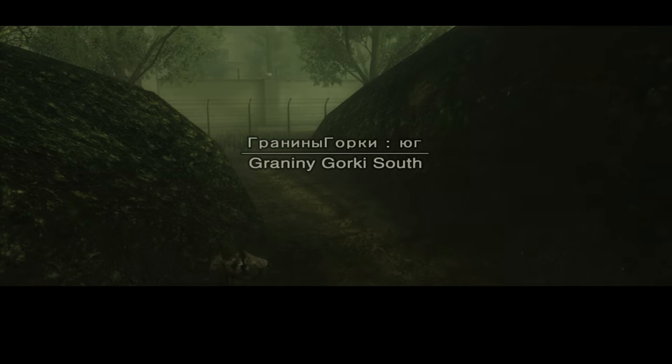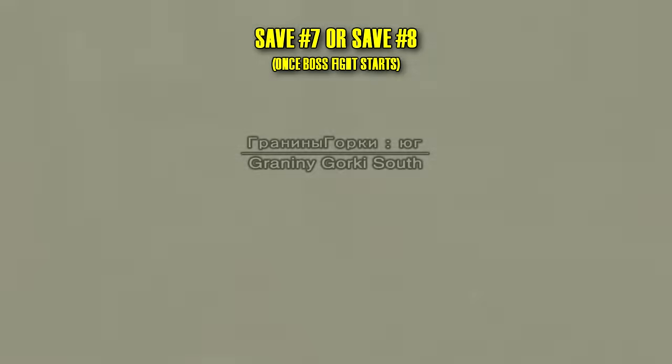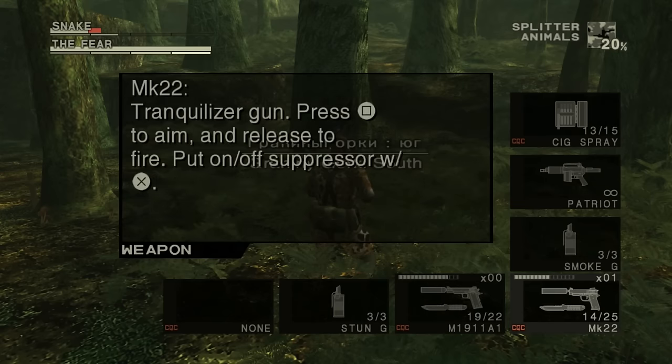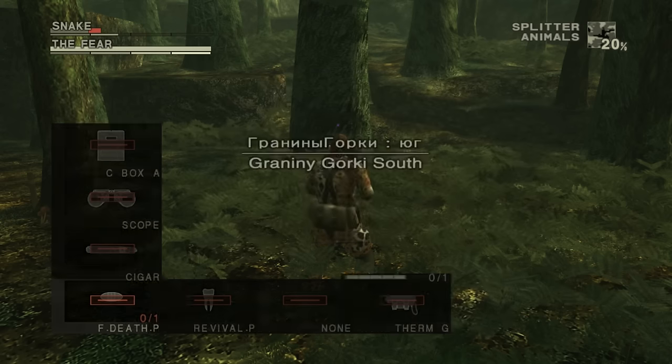Now I'm going to show you guys two different ways to take out the fear. The first one is going to be if you have the Patriot. But let's do that first. First method, you must make sure that you have the Patriot equipped before you start the fight. If you do and you've checked, then you want to go over to your fake death pill. Use it by holding L2 and then pressing X while hovering over it.